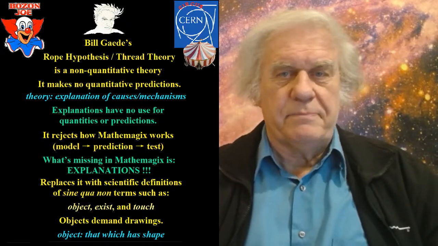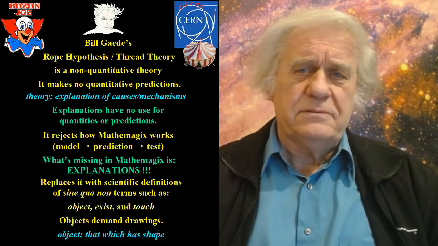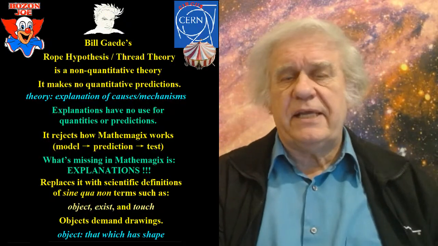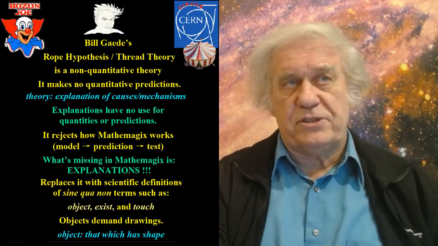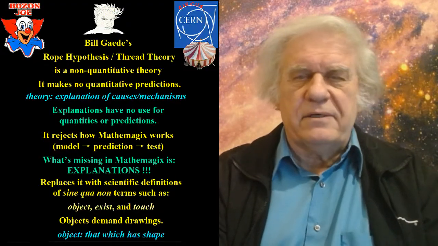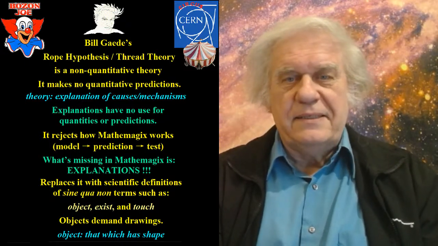Because that's not what science is about. Quantitative and predictions have nothing to do with science. What is science? Science is rational explanations. That's our definition of science. You may not agree. You may say that's not what Newton and Galileo and all these guys from the 17th century came up with. Yeah, because they didn't have the slightest clue what science was, and here we are today. We can't answer a single question of quantum mechanics, of how the universe works at the micro level, at the macro level. Why? Because these people are still doing it the wrong way.